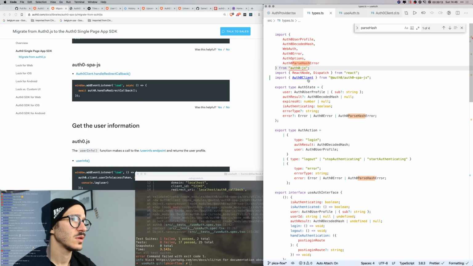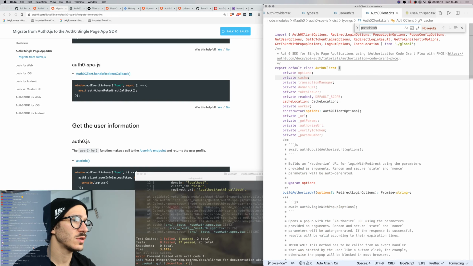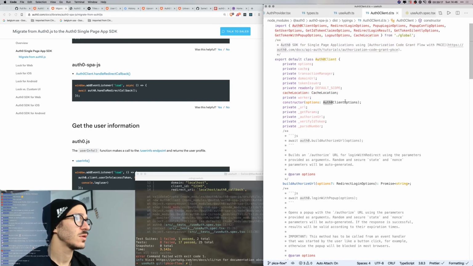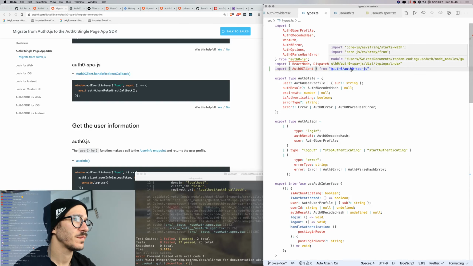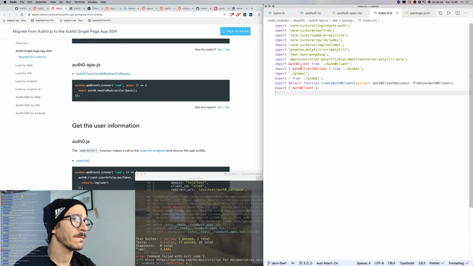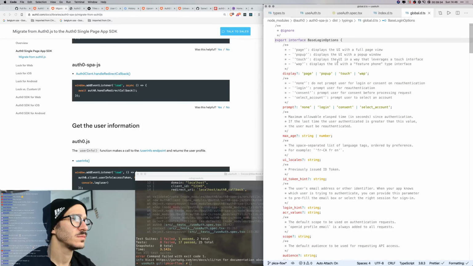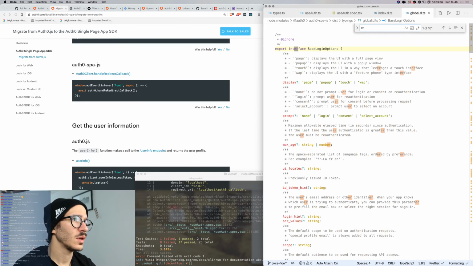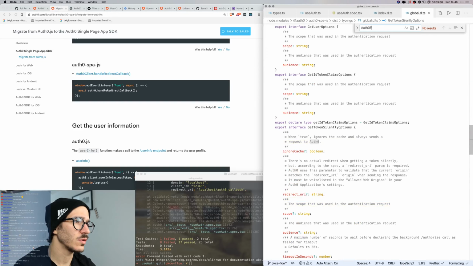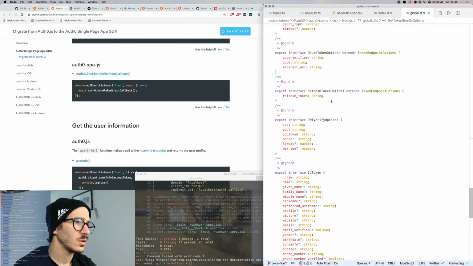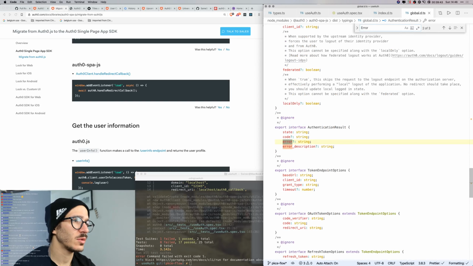Let's see, Auth0Client, is there an Auth0Error? I want to see more of their types. Auth0ClientOptions, polyfills, global client, global, error, Auth0Error, no. Error, come on, there's gotta be, there's an AuthenticationResult.